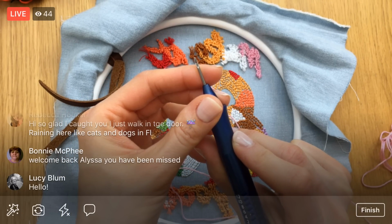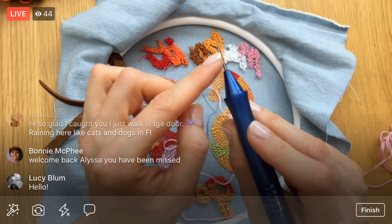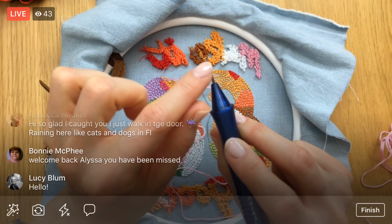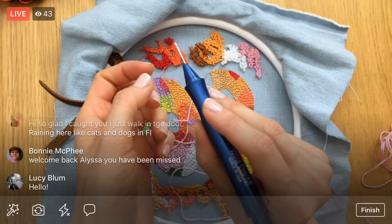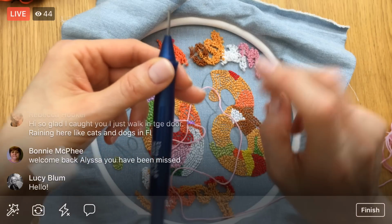I think some other punch needles are different. The bigger ones, I've seen people lead with the front instead, but with this one, according to its instructions, we're going to be leading with either side, which is nice because then we can go back and forth without rotating the needle, which is just gentler on my hands.